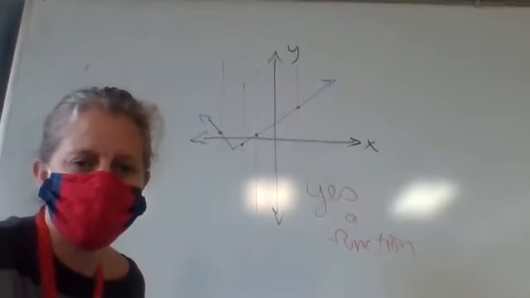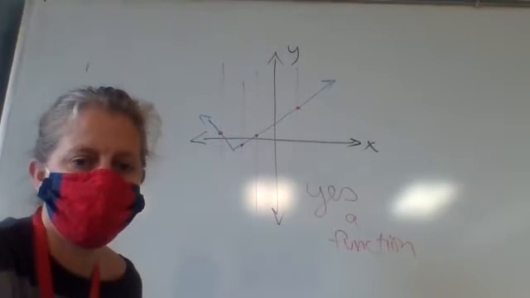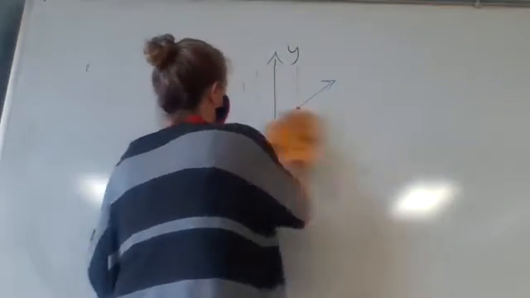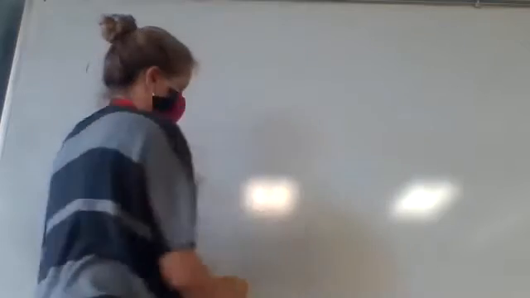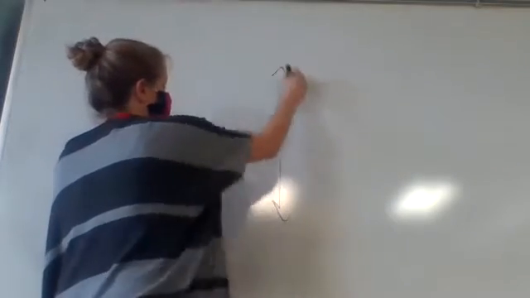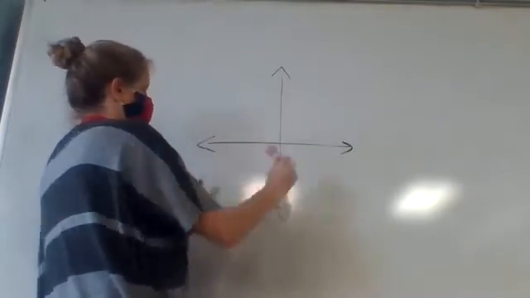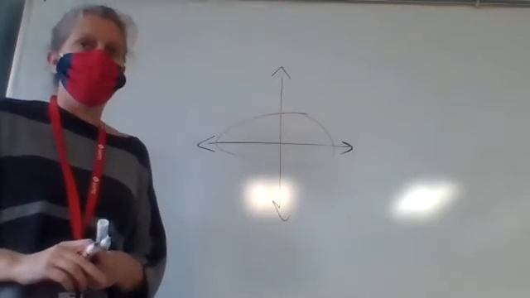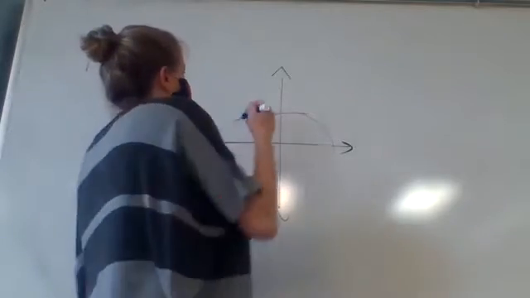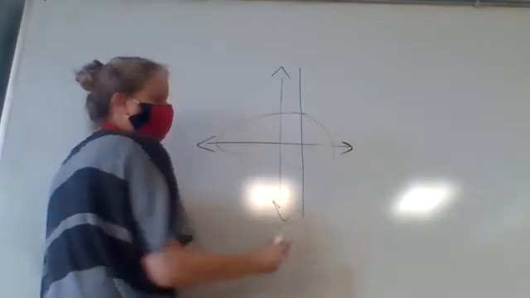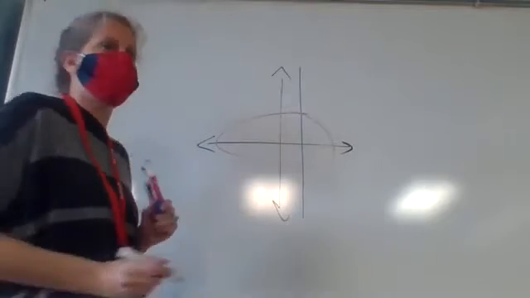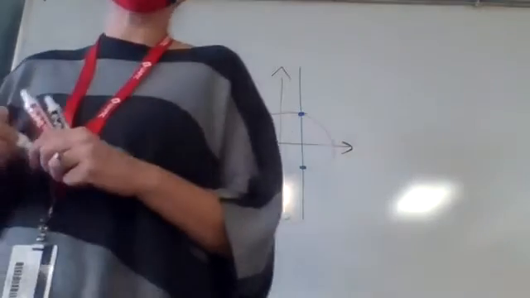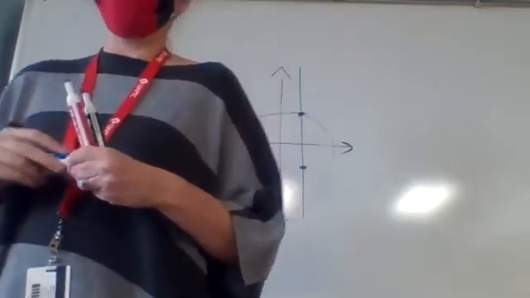Look at number 16. Okay, something like that, right? Not perfect by any means, but I don't really need it to be perfect because look at this. Now my shape is red, but if I draw a vertical line right there, how many times did I touch that oval shape? Once there and once there. I touched it 2 separate times. That makes it not a function.